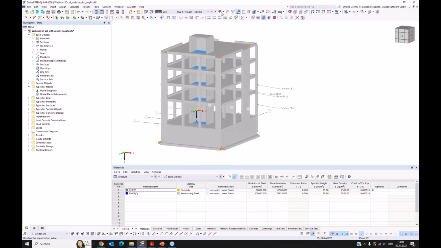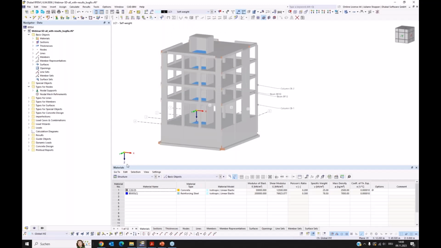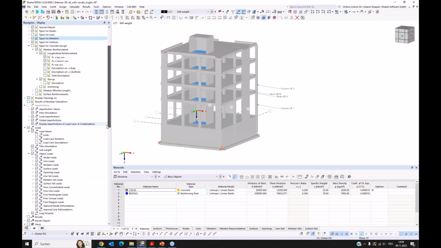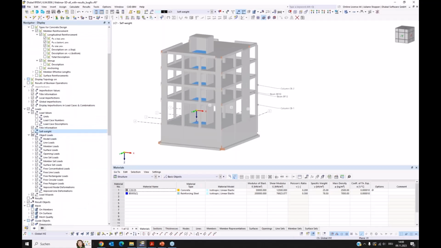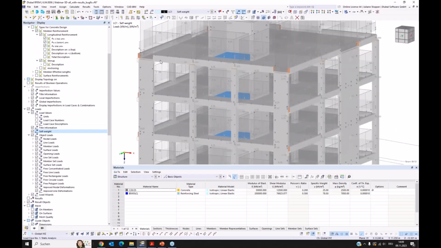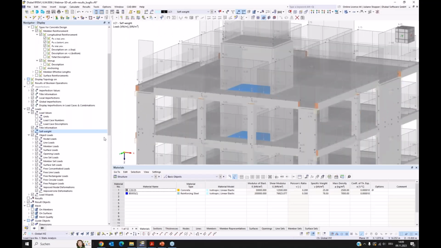We can activate them here, and I have in my model the load case 1, which is for self weight. And if you want to check what the program calculates from the cross sections and the materials weight, you can have a look at this and check these values, for example.